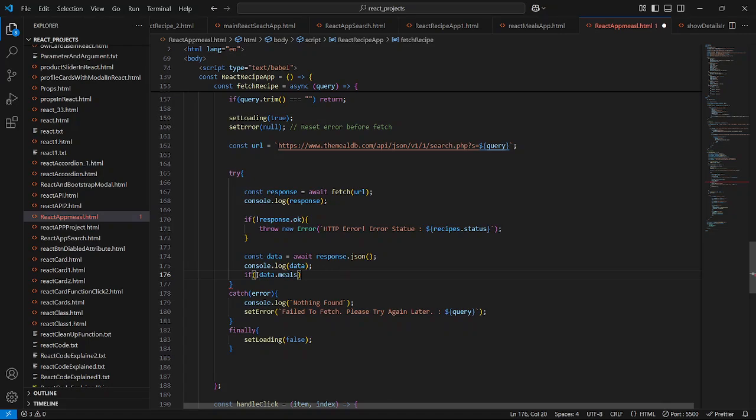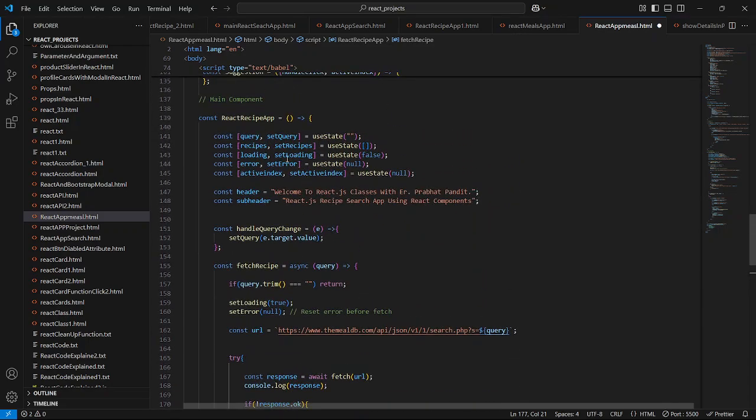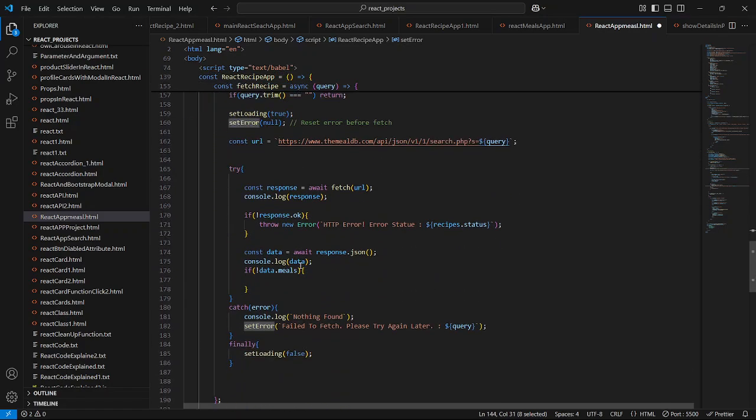If there is nothing inside this data, we would just use this set error state updater function to update this error state variable. So we will just say no recipe found. So we will use a backtick and say no recipe found.